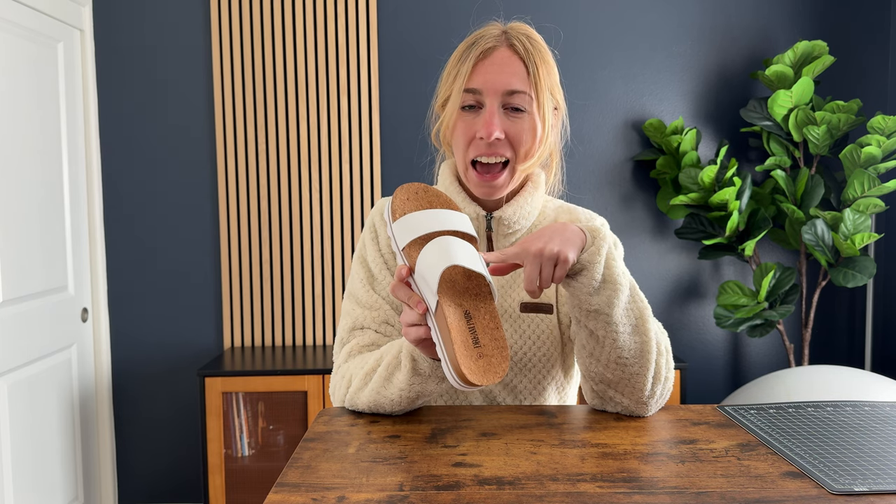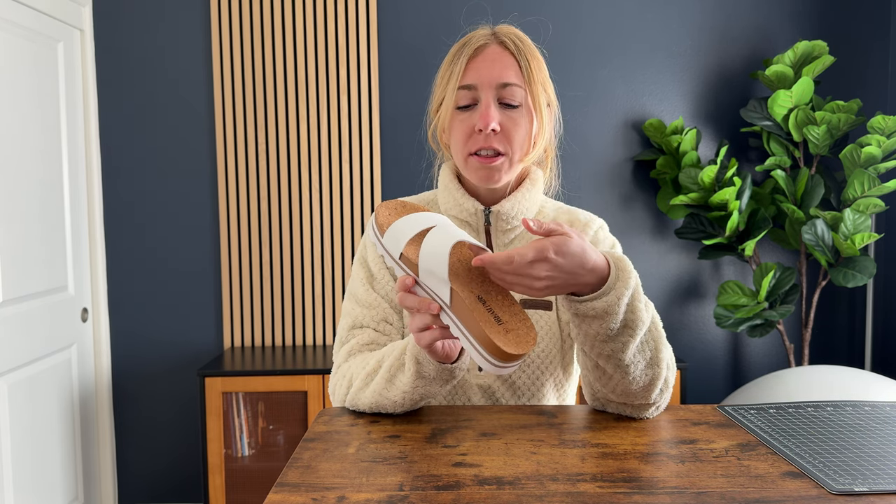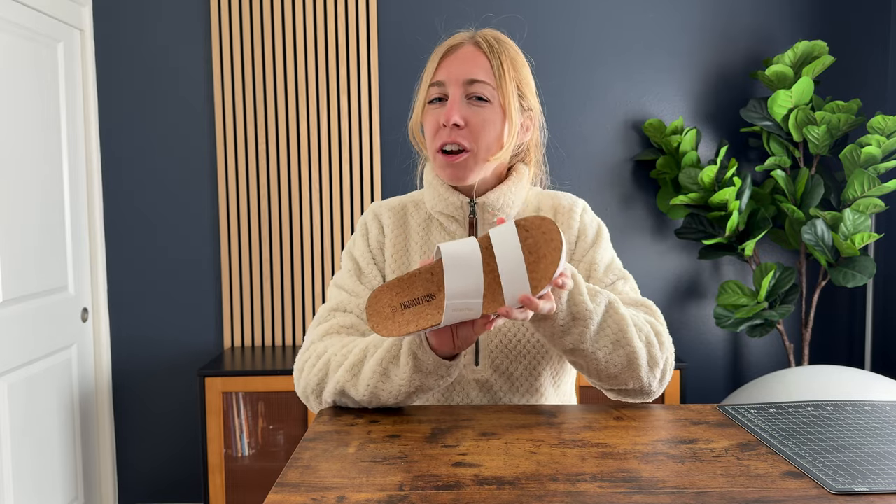The only thing about them is that this piece here is not adjustable, which means that you really have to make sure that your foot fits this size. I have a very thin foot, a little unusually so, and these are too big for me. They just had too much gapping and it was hard for me to keep them on, but I think for a typical person this probably is about the right size. Just something to be aware of — these are not adjustable.